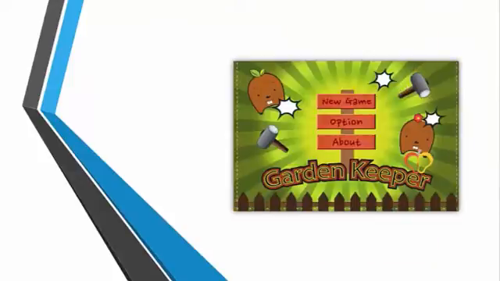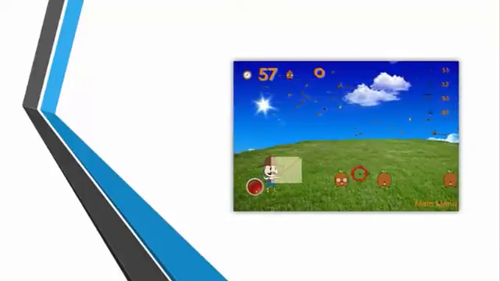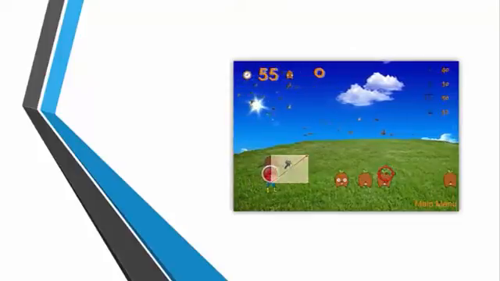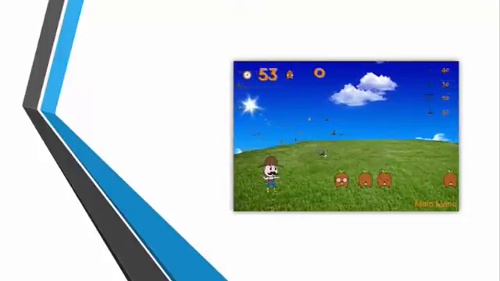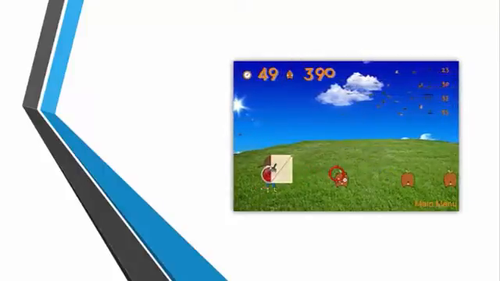I'd like to explain the second game. The Garden Keeper game that we are planning to make is a game to throw an object and to hit the target with a parabolic trajectory. It is also a game very familiar to us, like the Brick Breaker game. It is also a good example with a lot of mathematics and physics principles such as speed, trigonometric function, parabolic motion, etc.